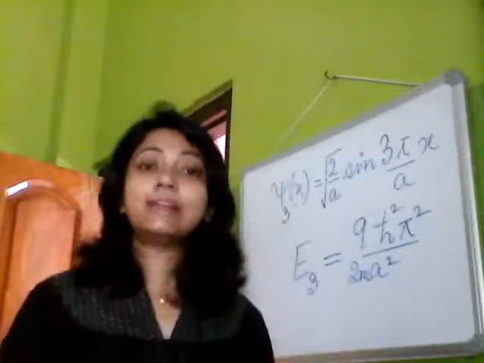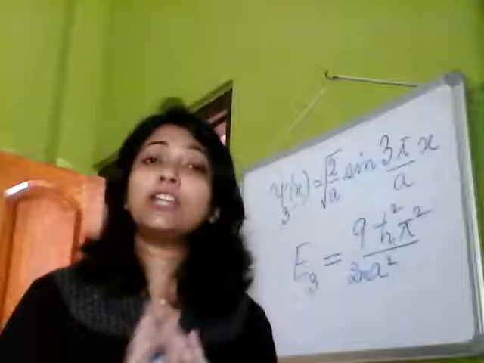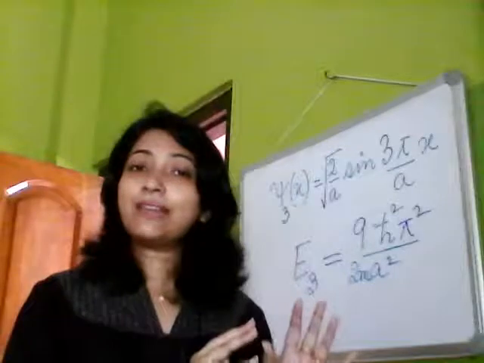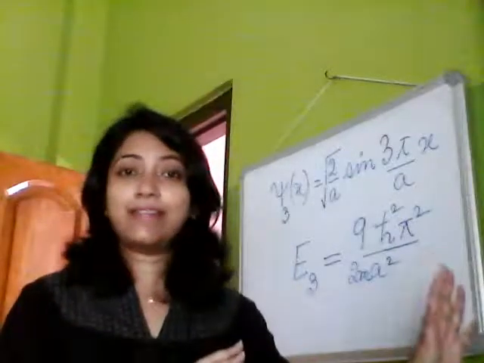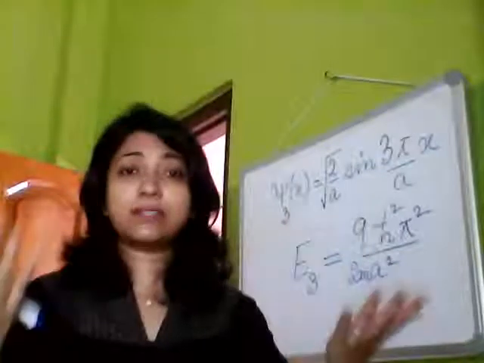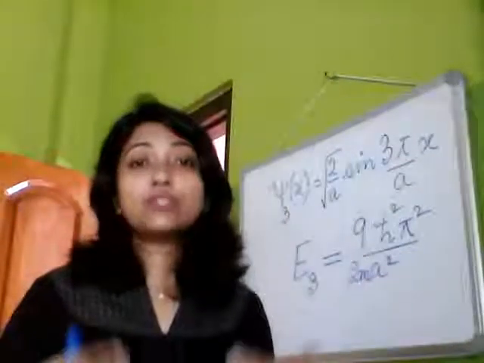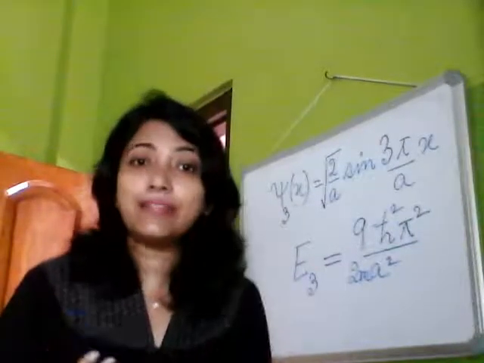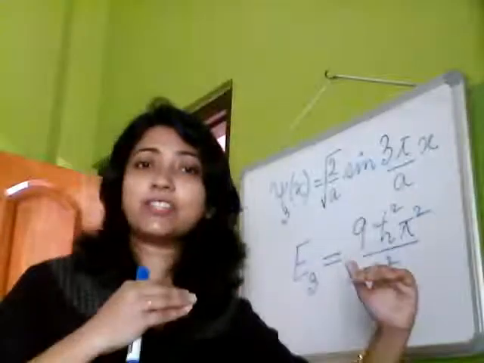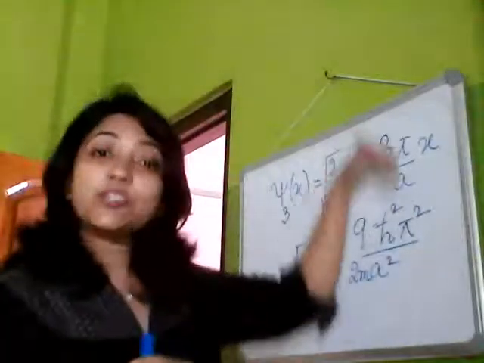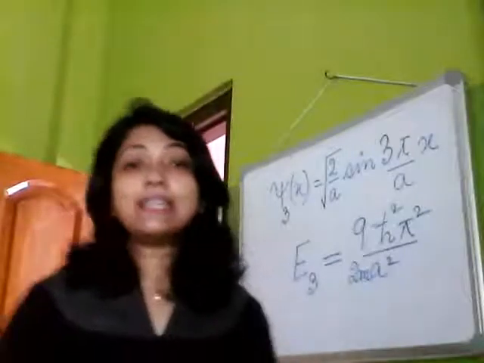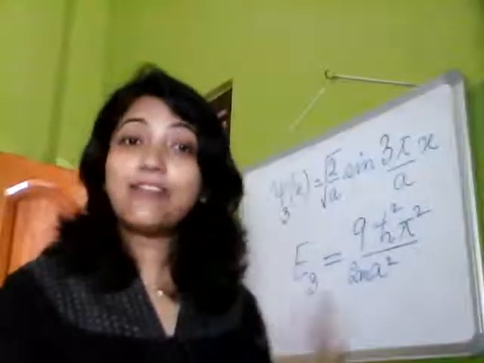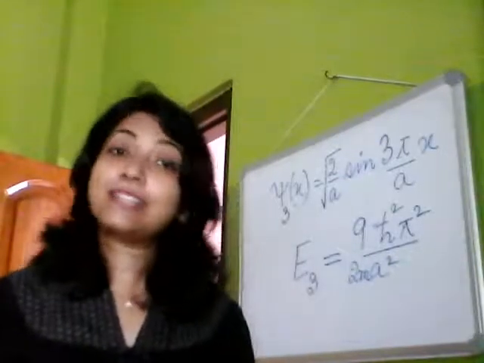So when the particle is in the lowest energy level, remember we call the lowest energy level the ground state. When the particle is at the ground state, its energy is defined and its wave function is also defined. When this energy is increased, it goes to the first excited level, E2 in our case, which we call the first excited level. Then the wave function also changes itself and goes to sine 2 pi x by L. Likewise, all these wave functions in the system are different for different energies, and the energies that we have received are not continuous, they are discrete.